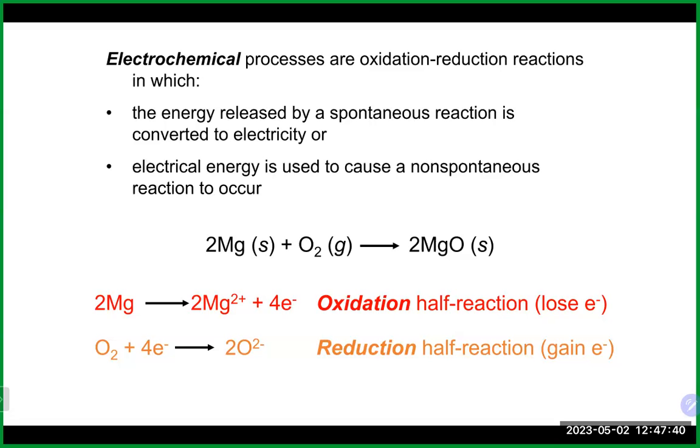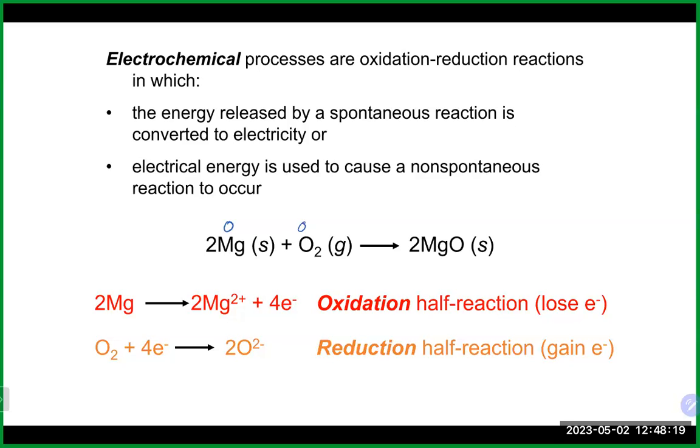What happens a lot of times in, say, galvanic cells is pretty much what's going on here. In this particular reaction, we have a synthesis reaction, which is a redox reaction. We have magnesium plus oxygen makes magnesium oxide. It's also a combustion reaction because there's oxygen. If we were to assign our oxidation states for each of these things, as we might have talked about in an earlier chapter, and we'll see again officially in this chapter, anything that is in its natural state uncombined will have an oxidation number or state of 0. So this guy is 0. This guy is also 0. That is naturally how oxygen comes.